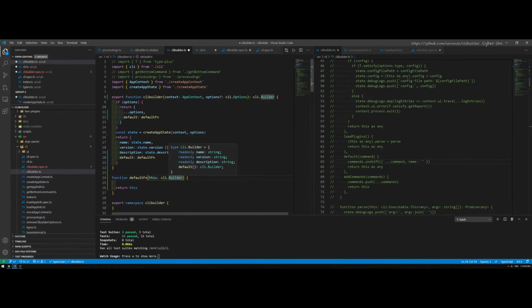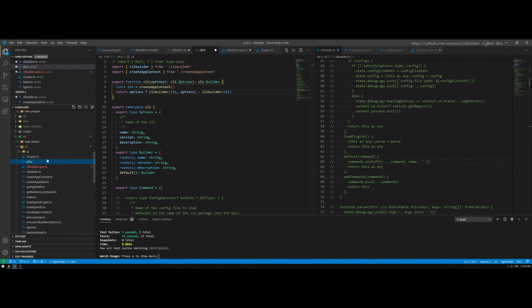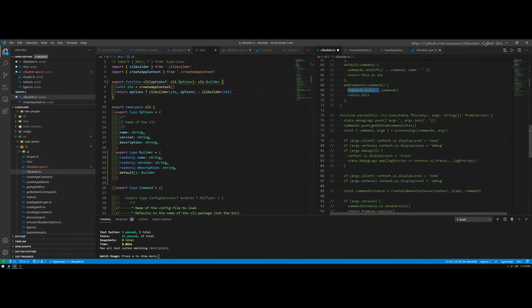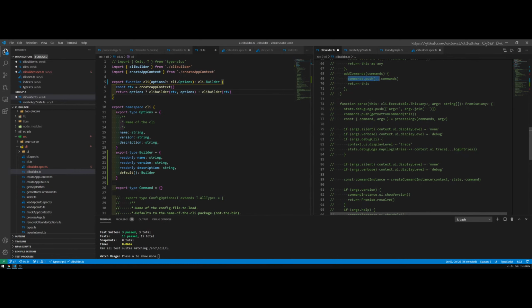Because on the CLI builder, when you're using it from outside, I'm not expecting you to see all the commands that are being loaded, because I don't want to confuse the user by providing multiple ways to access the commands. And also, if you were looking at the previous implementation, these commands are not really commands, they are the command specs, which are used here to create the actual command instance.